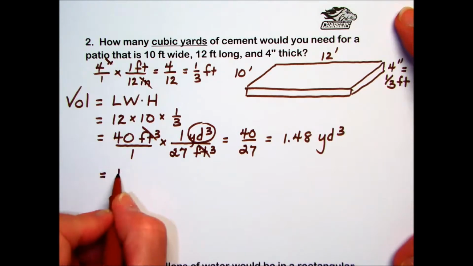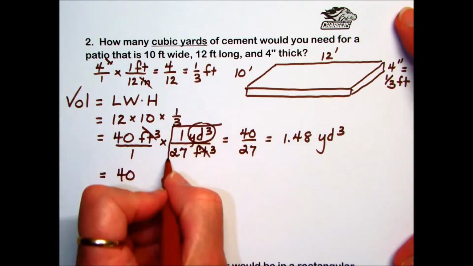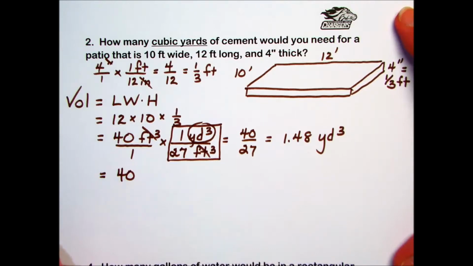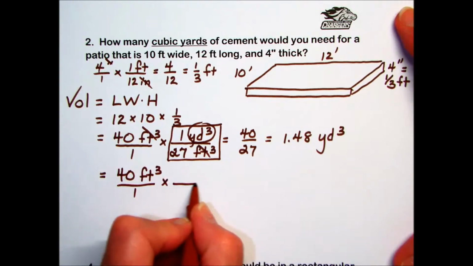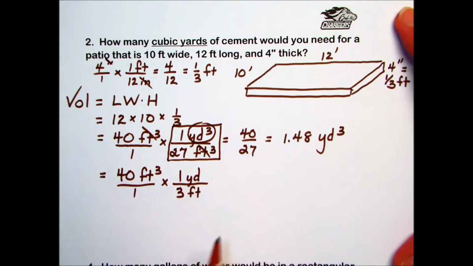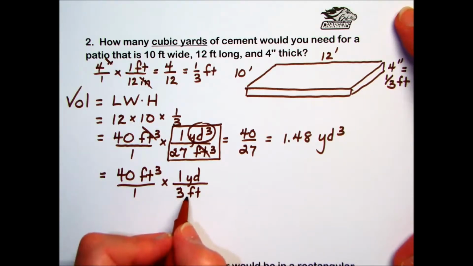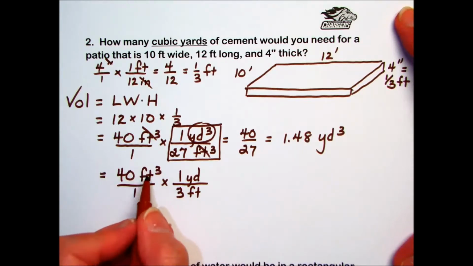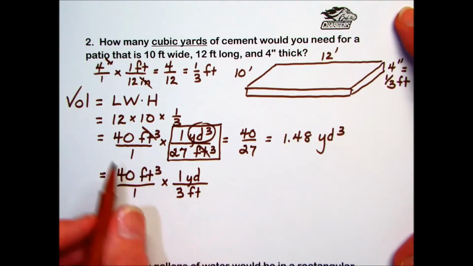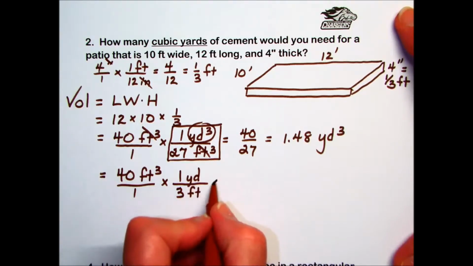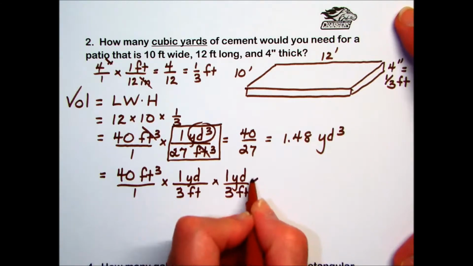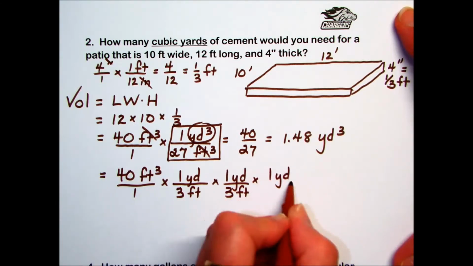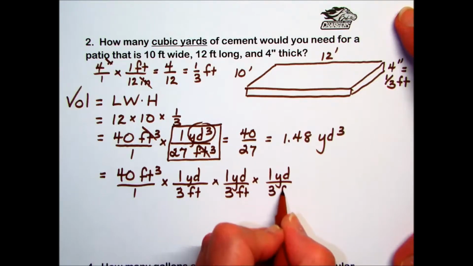If we didn't have that conversion factor that automatically takes cubic feet into cubic yards, we can still get there. Most of us know that there are 3 feet in 1 yard. However, just this one conversion doesn't take care of the cubic feet. Cubic feet came from feet times feet times feet. So we need to have this conversion factor multiplied 3 times, converting each of the feet to yards.